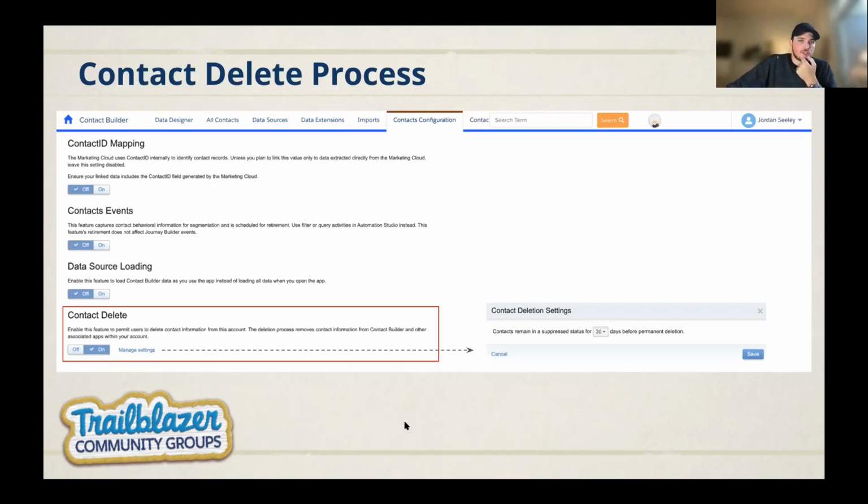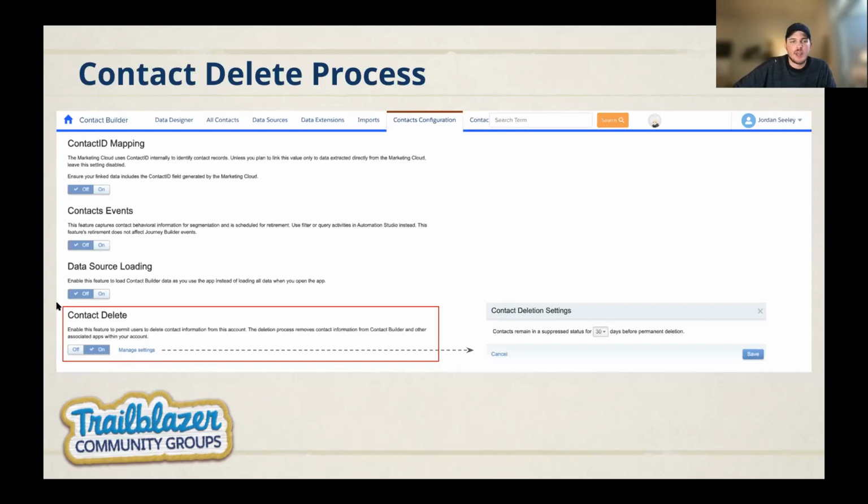First and foremost, for the contact delete process, you have to have it enabled. So you'll see in Contact Builder, there's a tab called Contacts Configuration, which you have to make sure that it's selected to on before you're able to do a contact delete request.